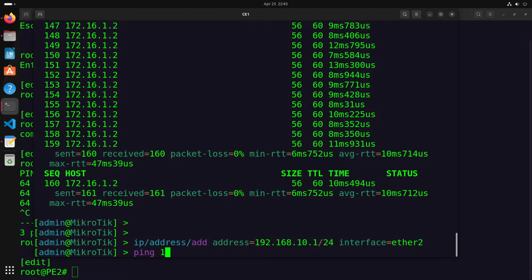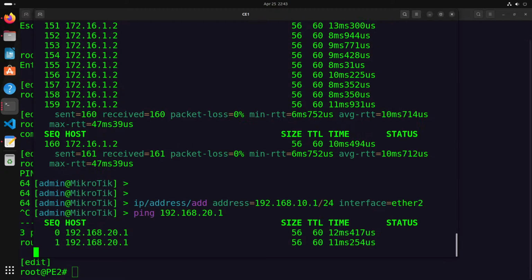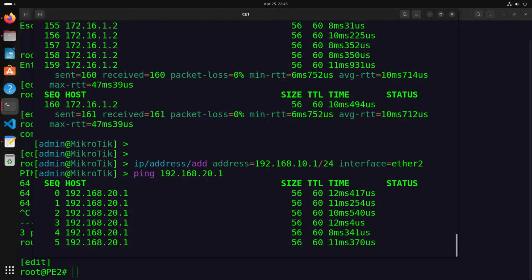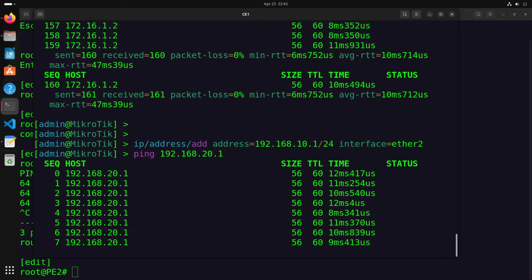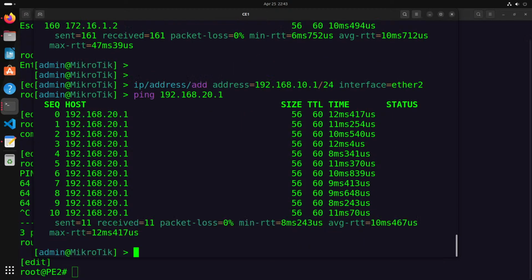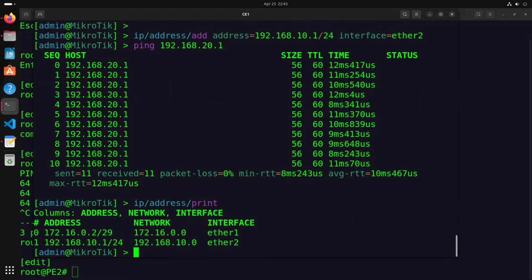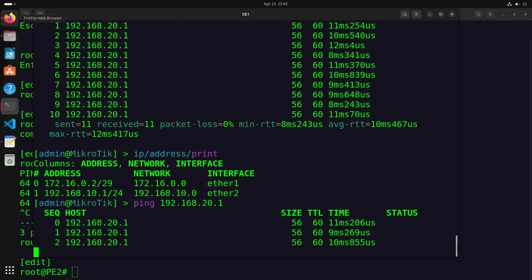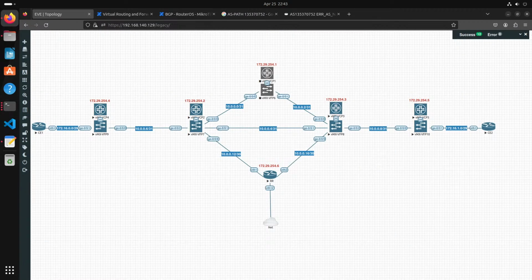So if I ping 192.168.20.1, it's already working. Maybe I already exported it. I don't recall that I did, but maybe I did. That's quite interesting. Just make sure I'm on the right equipment. Yes, I am. Oh, whoa, whoa, whoa. I feel like Borat going whoa, whoa, whoa, because I was actually expecting that to just bomb, to be honest.